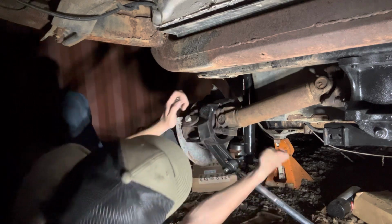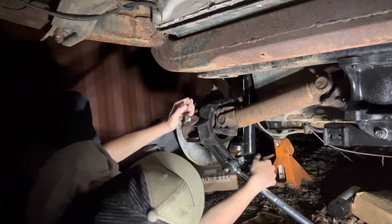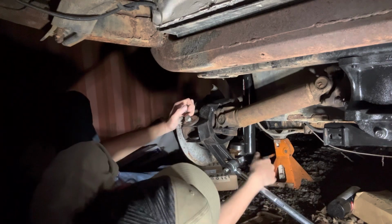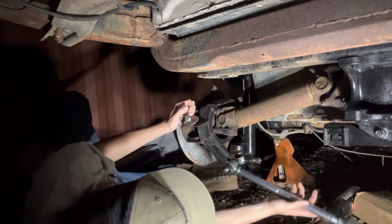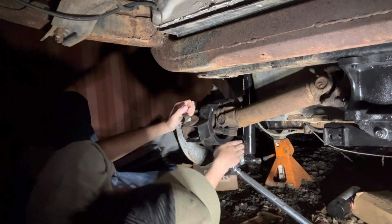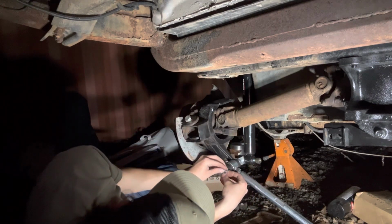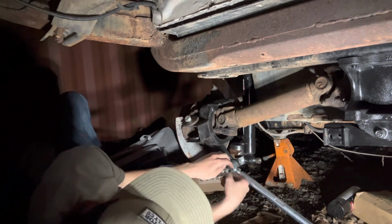So this side, it's as simple as that. And I got this right here, strut rod, and the shock mounting bolt, which is the thing that goes through here. And I got both of those off of Top Flight Automotive.